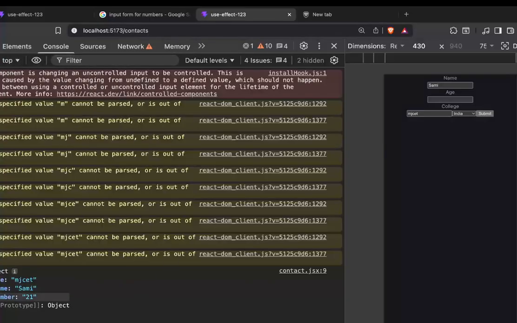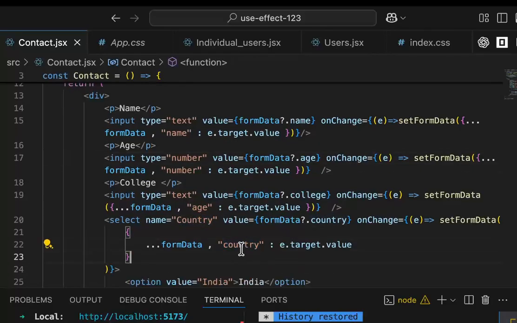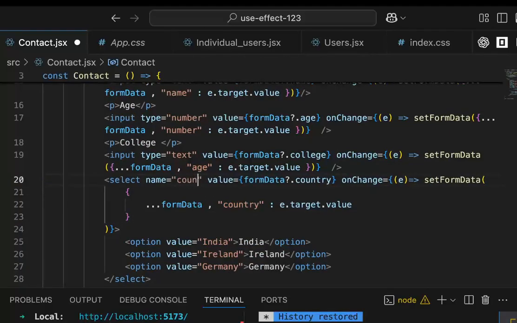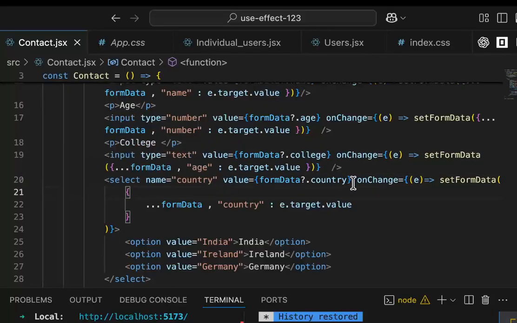Let us look at where we might have gone wrong. Form data, country, okay, so this should also be the country. Let's remove the name, and the type is obviously select.